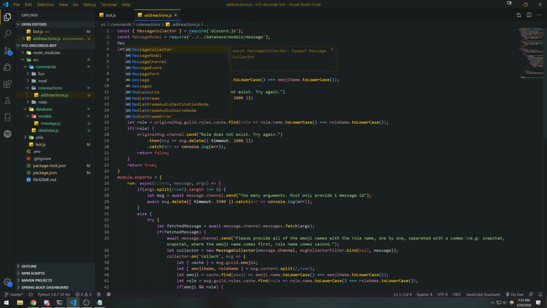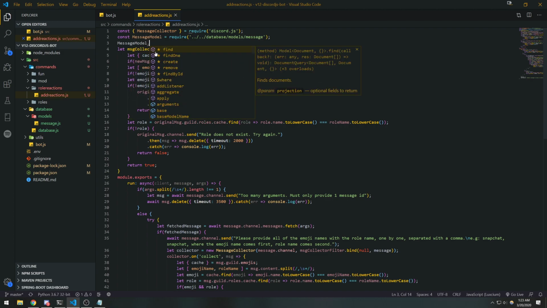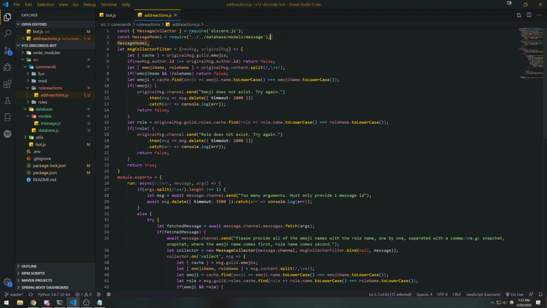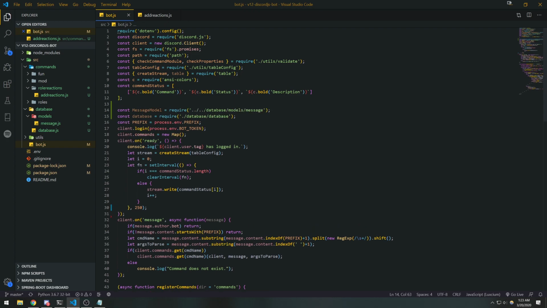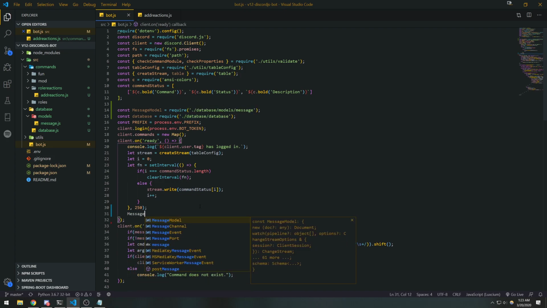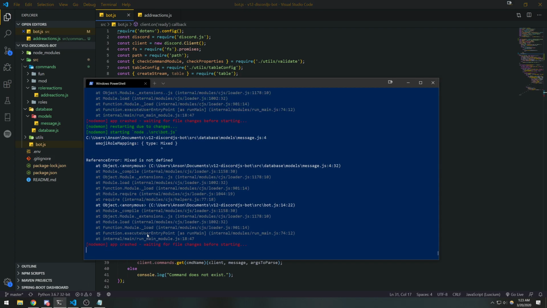So you can see message model itself has all of these functions that we can use to insert into the database now. Let me do a quick example. I'll import it here, and we should get no errors.